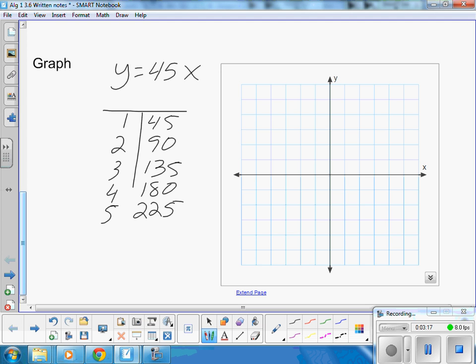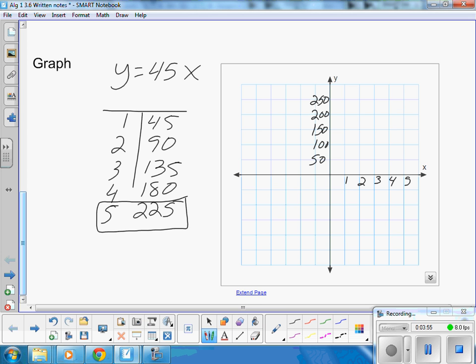Okay, when I graph them over on my graph, the one thing that you have to be careful of is that my x values going across, I'm going to count by ones. But my y values now I need to count by something different than 1 because I need my values to increase much faster so I can plot the point 5, 225. So I can plot this point on my graph, I'm going to count by 50s. So this will be 50, 100, 150, 200, 250, and so forth.